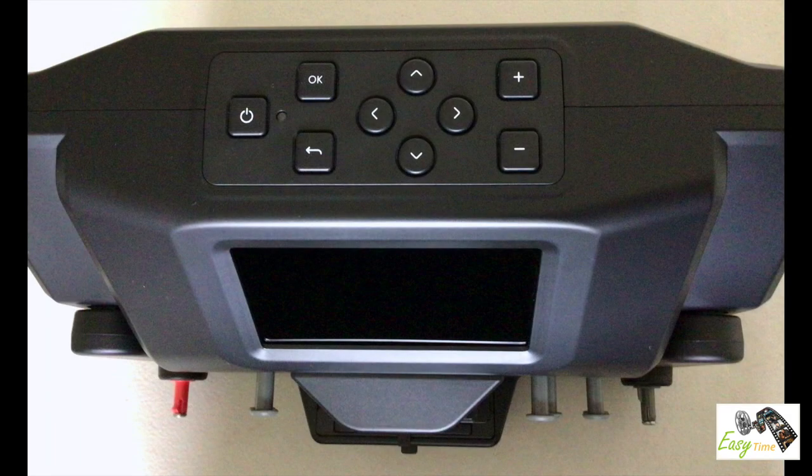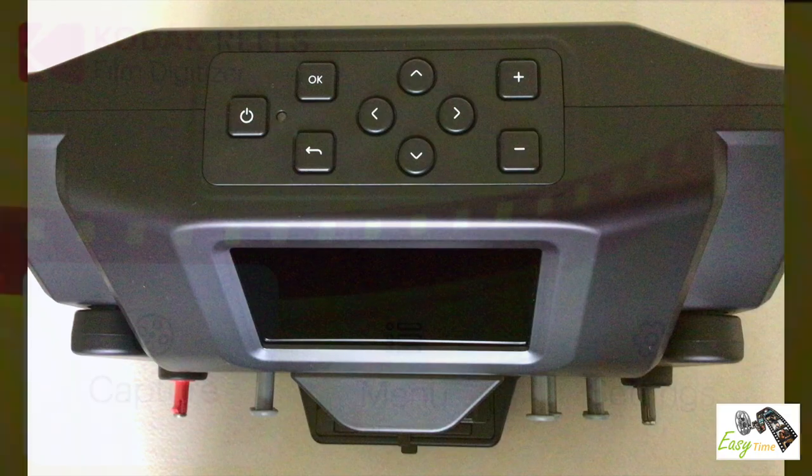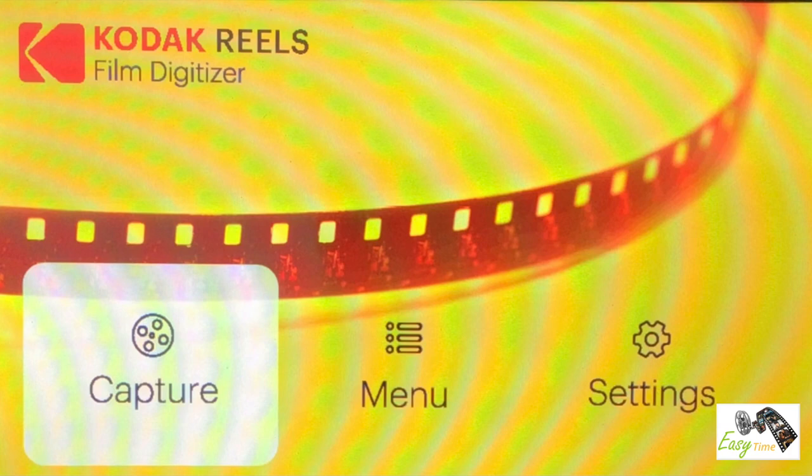When you turn the machine on, a menu will appear on the home screen. The first screen you'll find is Capture. This will take you to Record, Frame Adjust, or Picture Adjust.